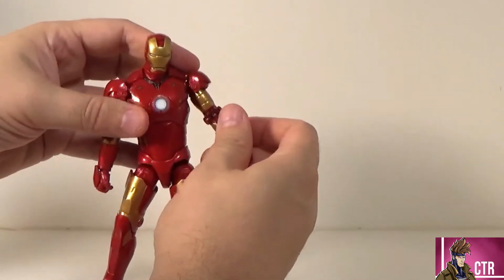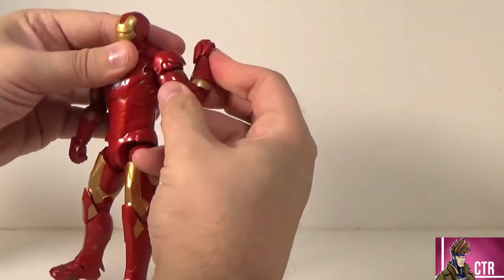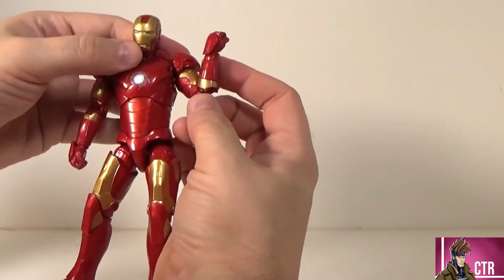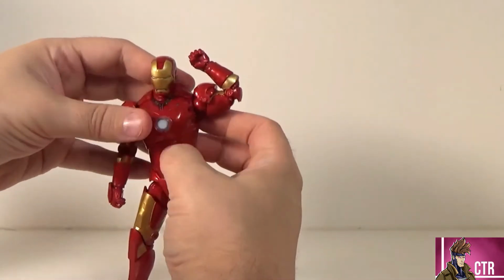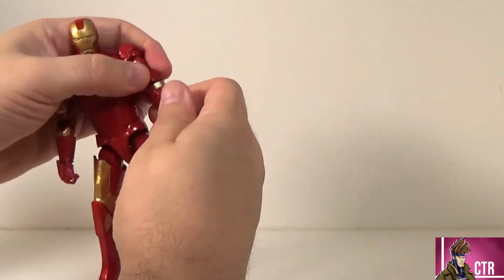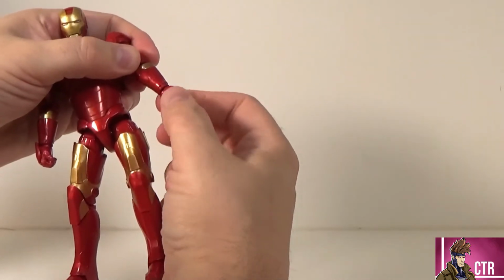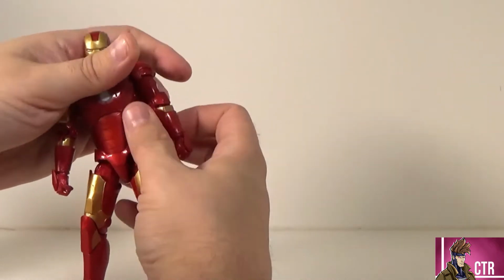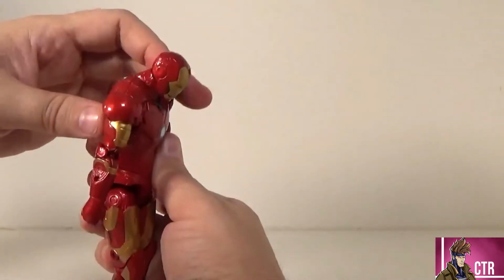Rotation on the bicep. Now, there's a double joint on the elbow, but with these elbow pads, it does keep him from having full range. So we get about that. Rotation on the wrist, and there is a little bit of flex on the fisted hands. There's a little bit of ab crunch, not very much of it.